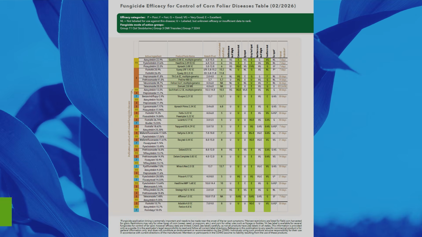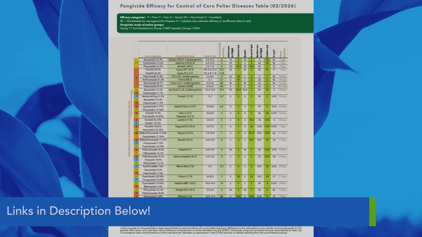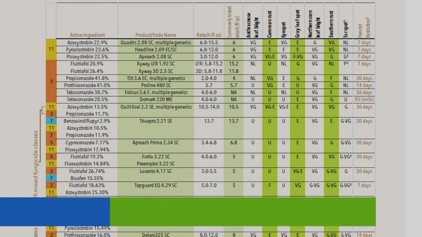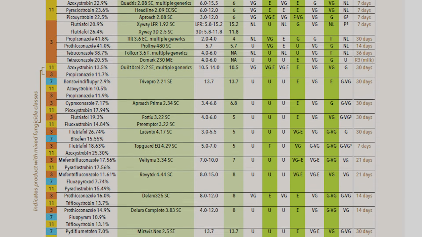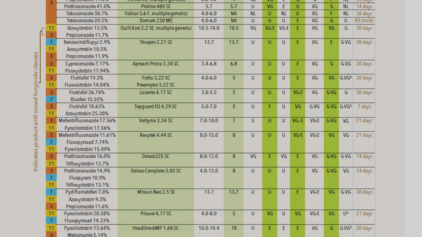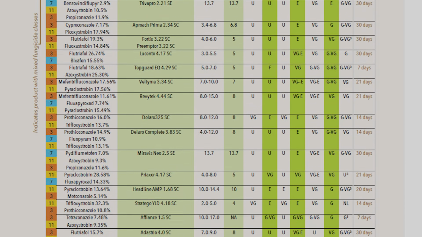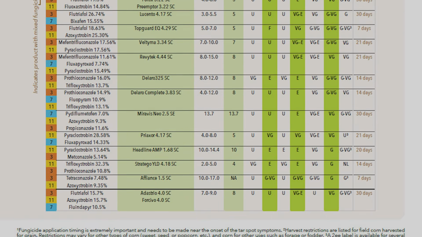Yeah, and I think the other point we can make is that the crop protection site that you mentioned also has a really good table on fungicide efficacy. It lists all the different fungicides, and it's very easy. It's color-coded. I like color-coded things, but it's very easy to see what they're good or not good at, for particular diseases. So that's an important one to check out. Check that link out too.